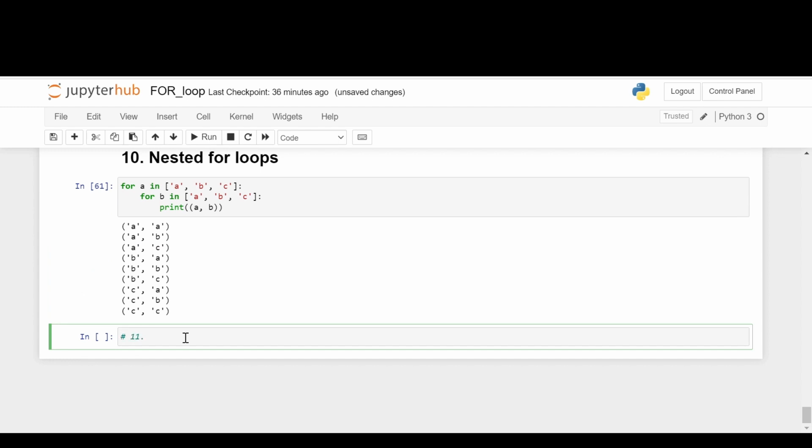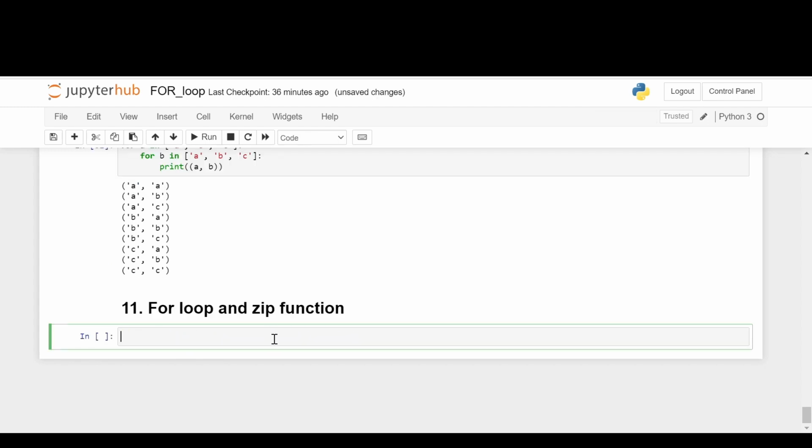Okay, this is the final one, for loop and zip function, and it's helpful in lot of cases. Let's define 3 lists.